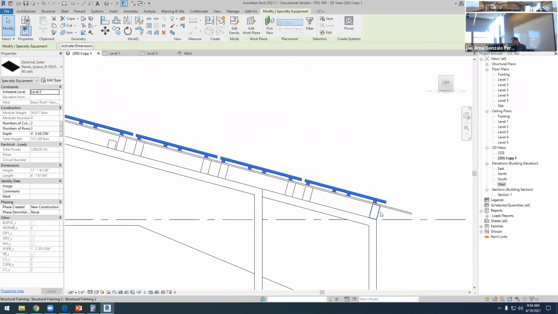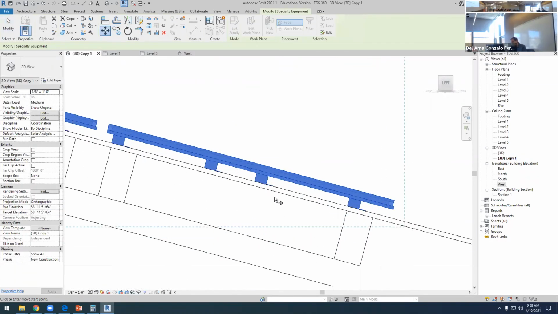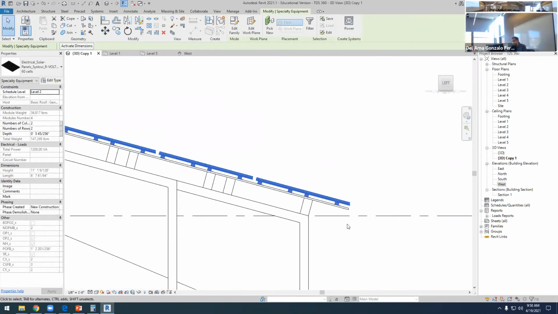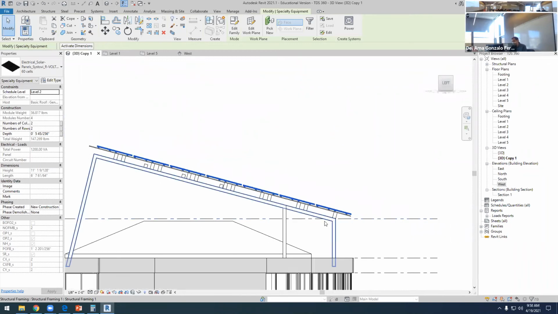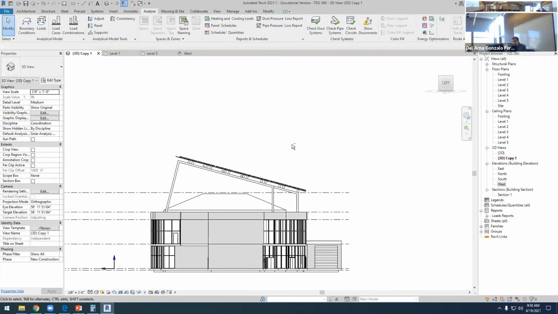Yeah, the problem is this. We could move them down. But now how do I hold these elements here? Okay, that would be a structure. We'll find out.